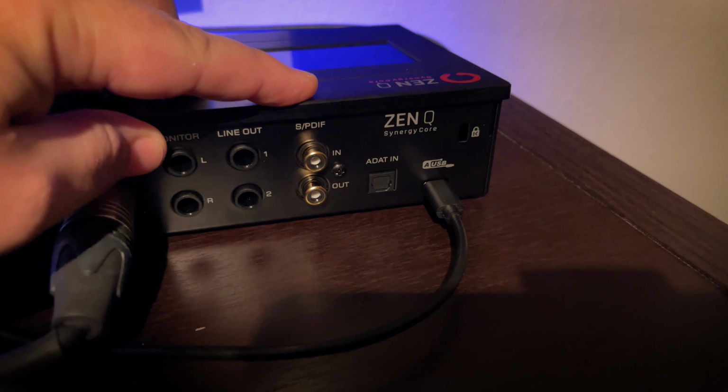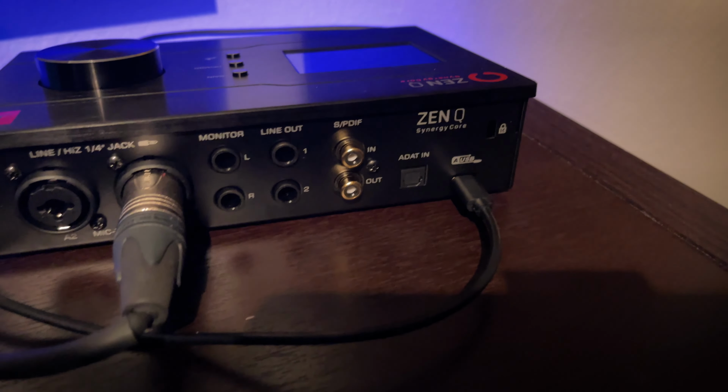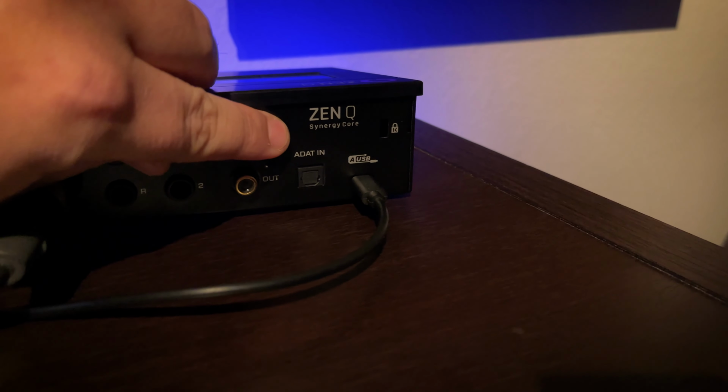Next to that is a SPDIF input and output. These can be used to connect up to two additional channels of preamps, so if you have a two-channel mic preamp with SPDIF output, you can connect that device this way instead of using up the line inputs. I don't have any SPDIF gear to test out for this video, but one big improvement this unit has over the Zen Go is the addition of an ADAT input.